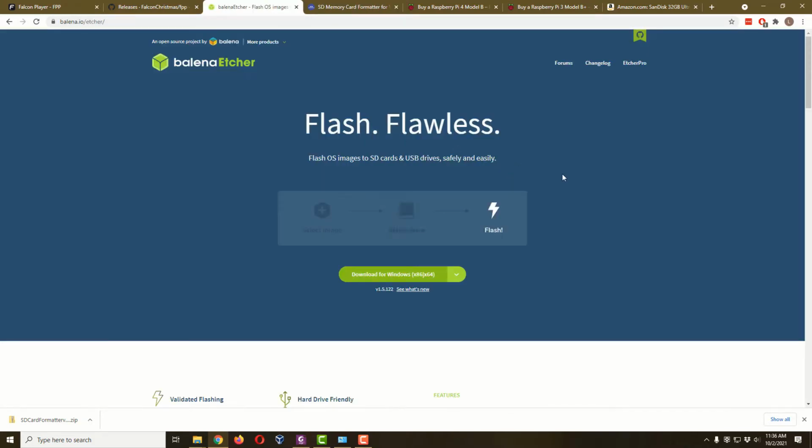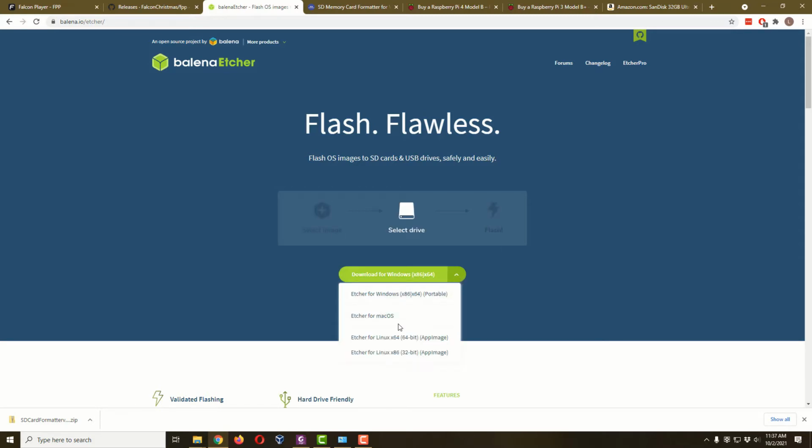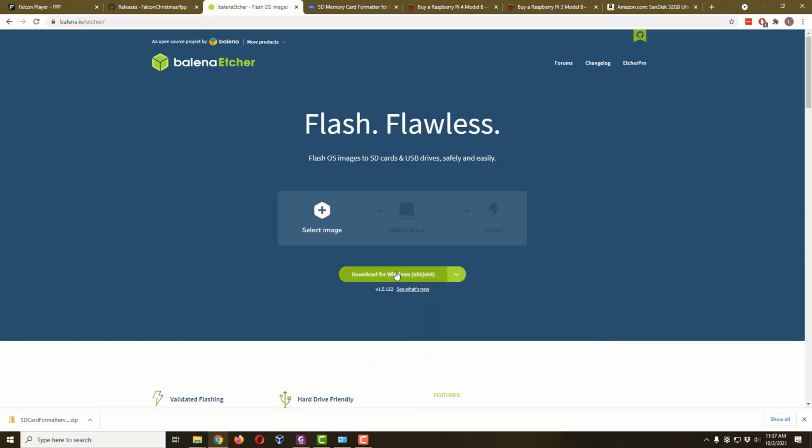And the one that's the most flexible, because it runs on the most platforms, is Balena Etcher. And again, the link will be down below, but it's balena.io/Etcher. And it's detected I'm using Windows, so that's going to select for me. But you can also get it for Mac and Linux. So again, download that. That, by the way, is an exe. So when you run the setup, you can do it directly. You don't have to unzip it first.